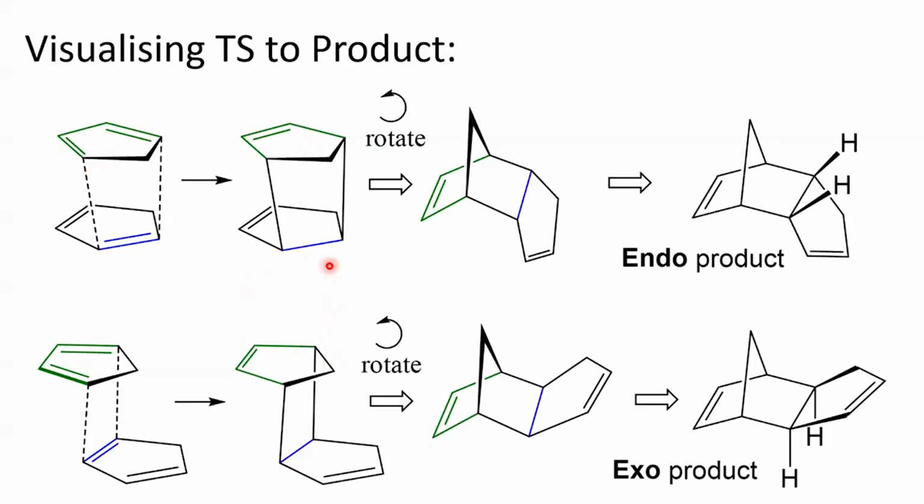Once we've drawn that in on either side, all we have to do is just rotate this molecule. The way I've drawn it, we're rotating counterclockwise. I've left in these bolded bonds here. I've left in the green and blue highlighting just so you can see where all of these things wind up after you rotate them. After you've done that rotation, it's basically just cleaning up the structure a little bit. I find if you draw in these hydrogens or whatever functional groups are in this position, it makes seeing the endo and exo conformation easier for the reader to see.